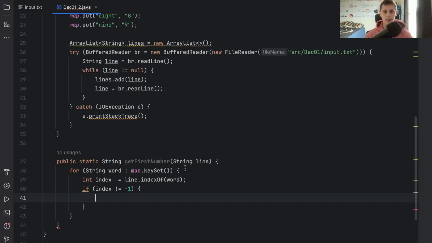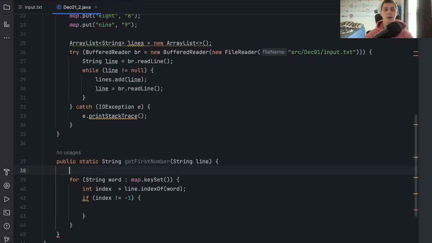So we need to have a map here that we will later on iterate through and see where was the lowest index that we found something at. So we'll create a HashMap of strings to integers. The string is just representing the word or the digit that we found, and the integer is going to be the index that we found it at.